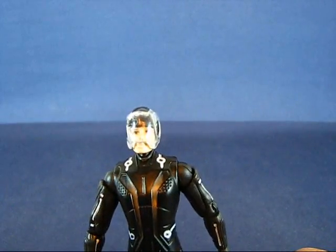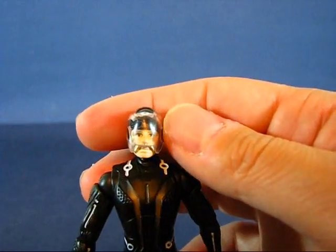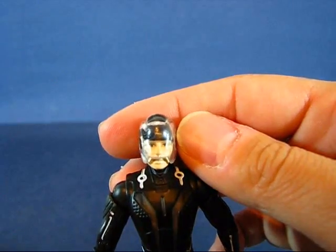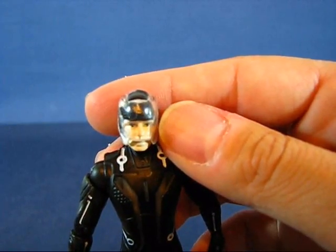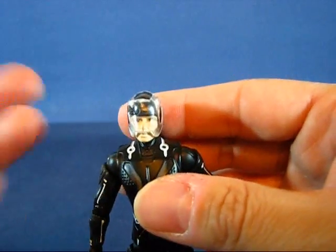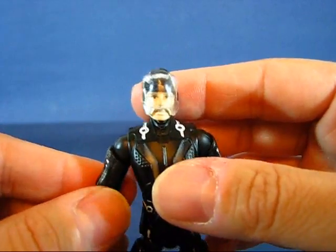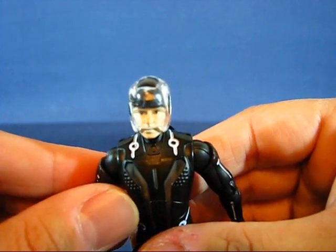You see some details here, especially the head sculpt with the glass-like visor. It's actually pretty neat. This is more accurate to the movie, not quite as close, but a lot better than the deluxe version of Sam Flynn. The deluxe one, because of the impulse projection, has a totally different head sculpt. It's just not quite as close as what's in the movie, but this one is, and it's kind of neat.